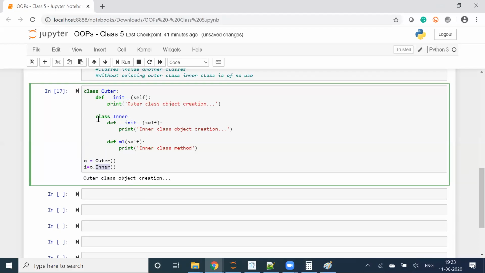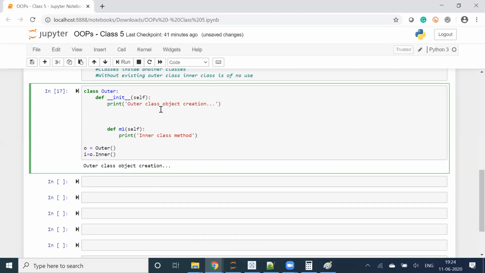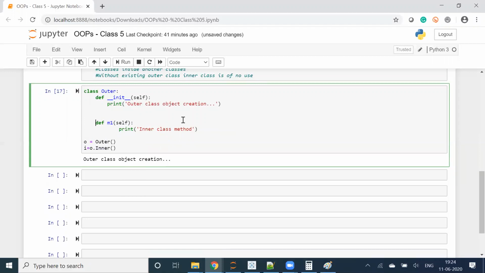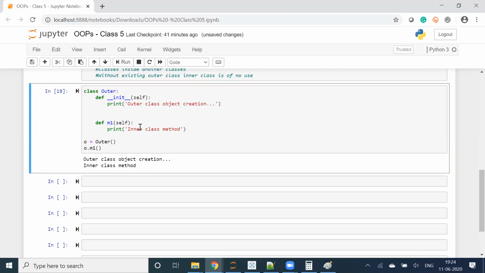Same way, it's what I'm calling class inside class, right? In place of this inner class, if I had only this part, then what will I do? I will call O dot M1, right? That is what we used to do. That is what we had a discussion previously, inner class method. But this time I have class. This time I don't have method inside the class. I have a class inside the class. So obviously, let me undo this.